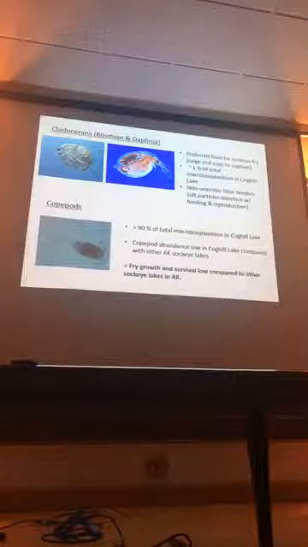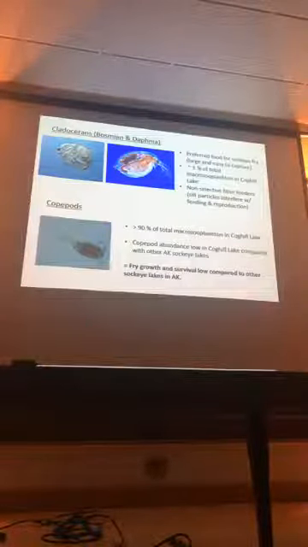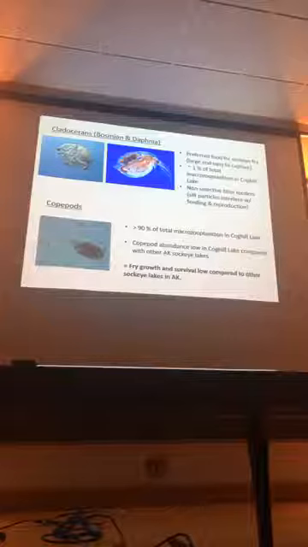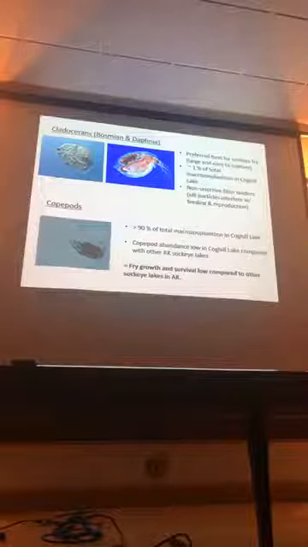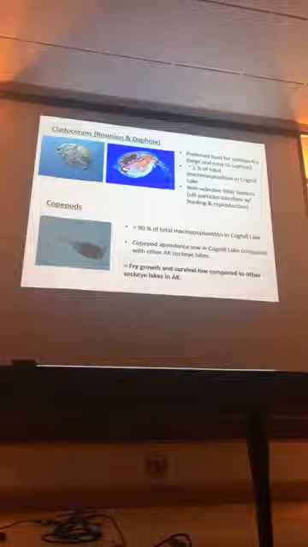The glacial turbidity shapes the zooplankton species and abundance and diversity in the lake. Cladocerians are the preferred food for sockeye salmon because they're large and easy to capture. However, they make up less than 1% of the total zooplankton in Coghill Lake. The majority of the zooplankton in Coghill Lake is copepods, and this large abundance of copepods leads to lower fry growth and lower survival compared to other sockeye lakes in Alaska.